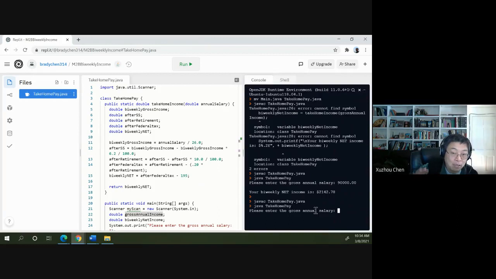If your income is lower, the federal tax rate is smaller, because you're not going to have the same percentage, and also there's some other deduction, like if you purchase a house, and then your interest is also going to give you a deduction, something like this. But this is just a very simplified version.